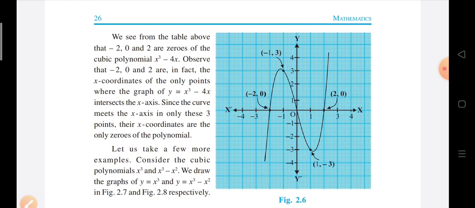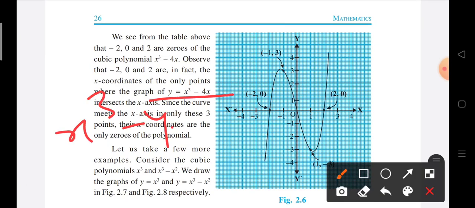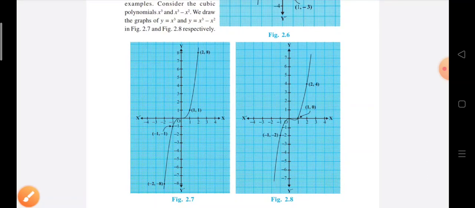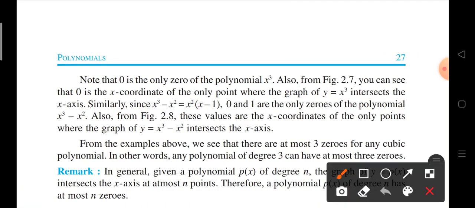Now you are able to see the equation which is a cubic equation over here. We have a cubic equation x cube minus 4x. For this equation you are able to see there are three zeros because this is a cubic polynomial and the degree is 3. Understood? Now here also you are able to see a cubic polynomial, but we are getting only two zeros. Understood? So the number of points on the x-axis which have been cut by the graph is the count of the zeros of the particular polynomial. Understood? Now we can conclude them.